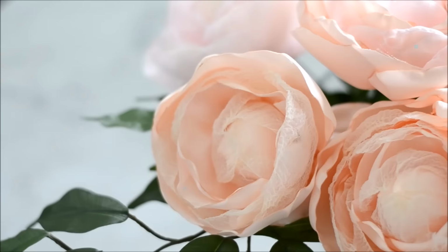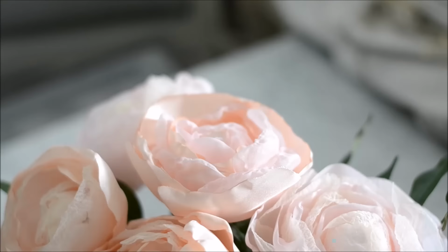Here I've just used them on the stem with some greenery in a vase for some spring decor, and I think they look absolutely beautiful.